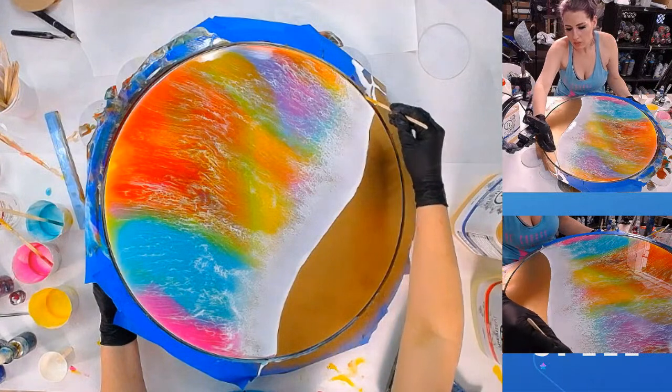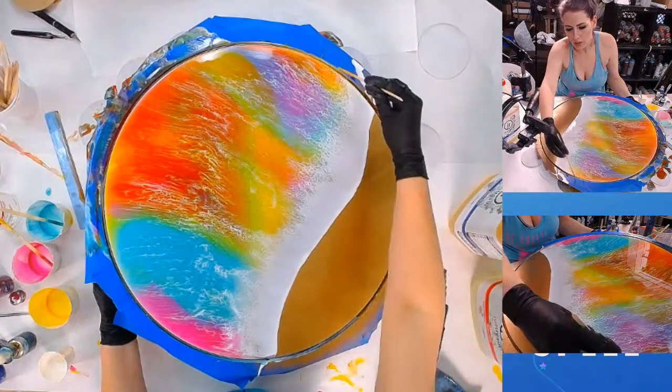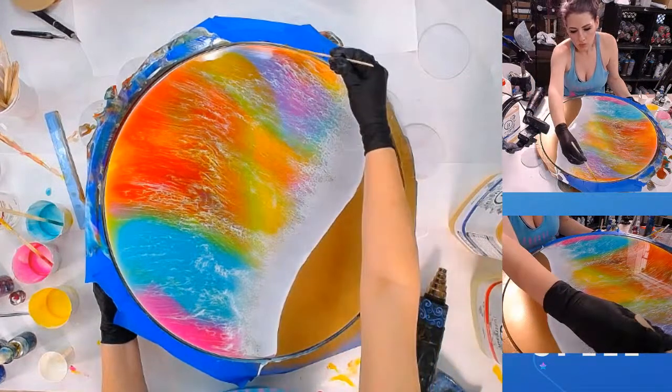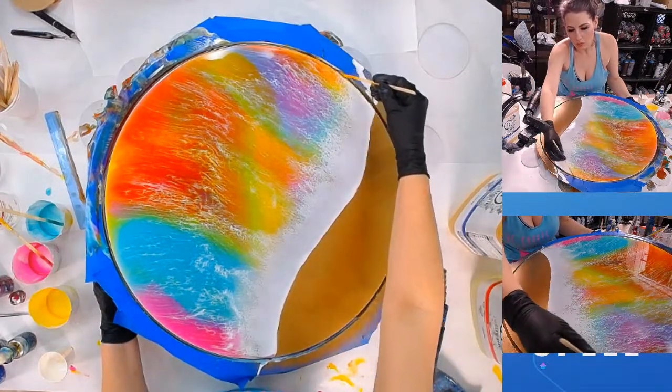What do you guys think of my rainbow ocean? Are you gonna try it in the future? I don't understand how these work. Like, how do you set these up?